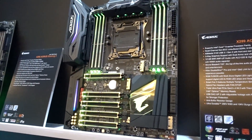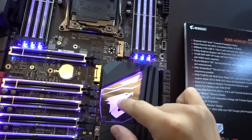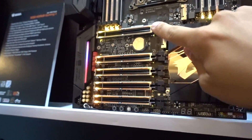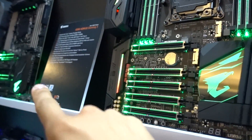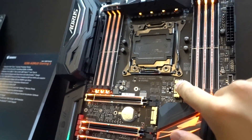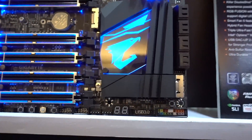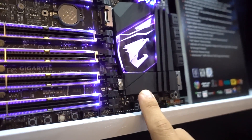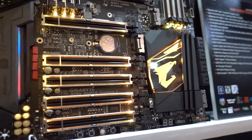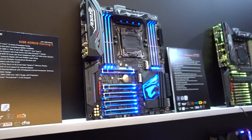Going down the line, we have the Gaming 7. You can see that this one's a little bit more lit — there are a bunch more lighting zones. You actually get this nice little chipset heatsink upgrade, and there's a plate here you can remove to customize the logo, which is great for modders or system integrators. Five PCIe Gen 3 slots — same as the Gaming 3 — however all of these feature RGB LEDs, and you get RGB LEDs between the DIMM slots on the motherboard as well. You get three M.2 slots; the third one actually has a metallic heatsink plate with thermal pads underneath for additional cooling. I was talking to Matt from Gigabyte, and he said they did some testing on the Samsung 960 Pro NVMe SSD — within four minutes without the heatsink it was throttling. But with the heatsink it ran for 24 hours straight with no throttling whatsoever. So that's a good proof of performance right there.